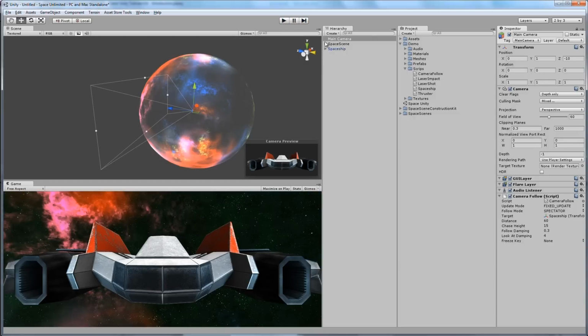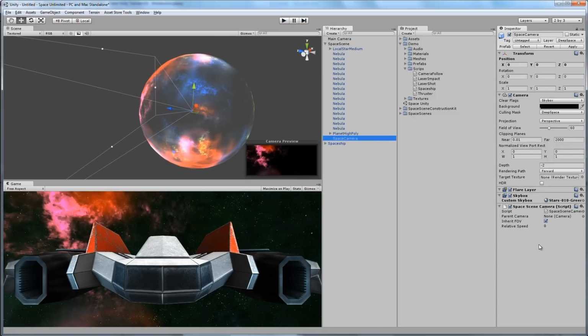And that is because with the space scene camera, it's really important that it has a parent camera. For the space camera, there's a parent camera parameter here, and it's set to none at the moment. If it's set to none, it'll default to check if you've got a main camera and then apply that one. So if for some reason you've created a new camera and you removed your main camera, you have to ensure that you link whatever camera you create to this space scene camera, so it knows how to turn, because it doesn't know how to turn on its own. It needs some sort of reference to which way it should render the background. So we've got that one sorted now.